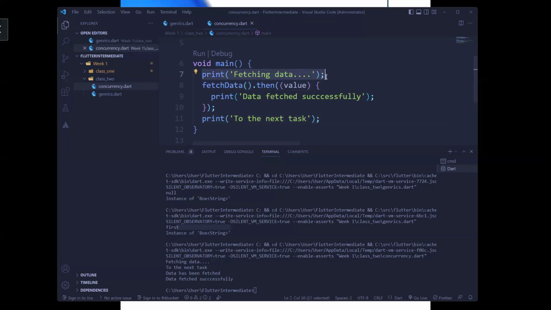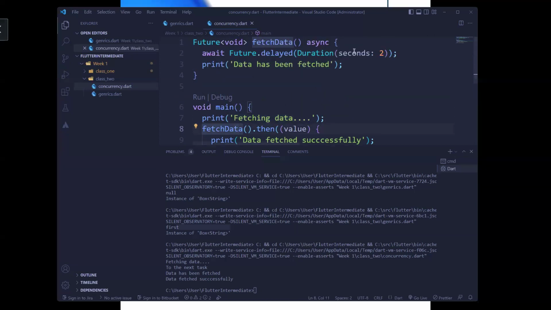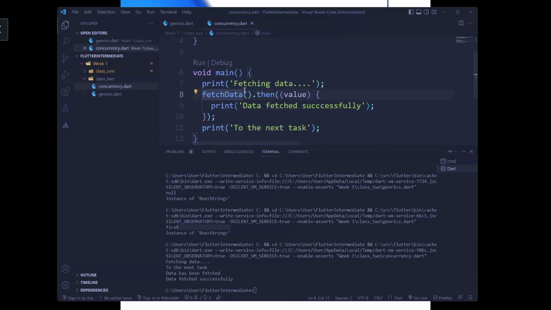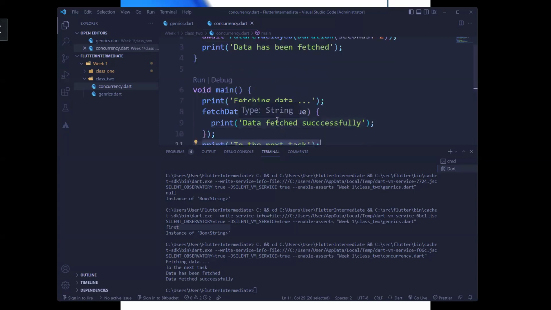It ran fetching data, and then it went into this method. Because this is a future, with a 2 second delay, it waits while it is getting its data. You can see it just came and ran this one, which is the next task. And then when it was done, it gave us the results.